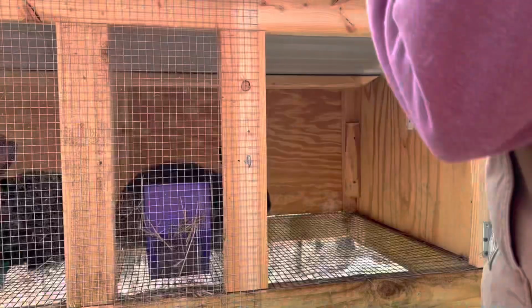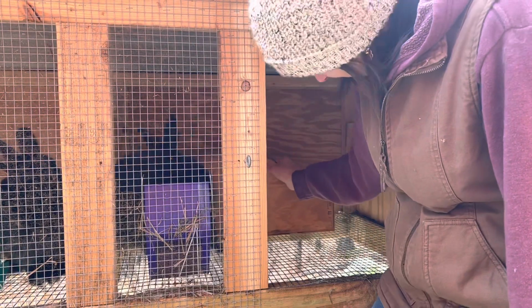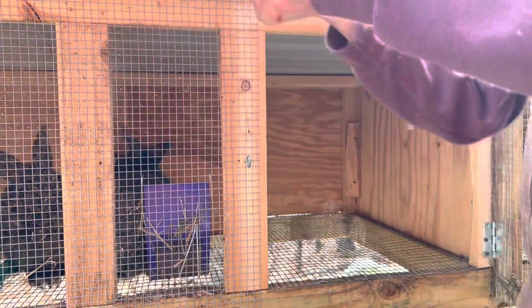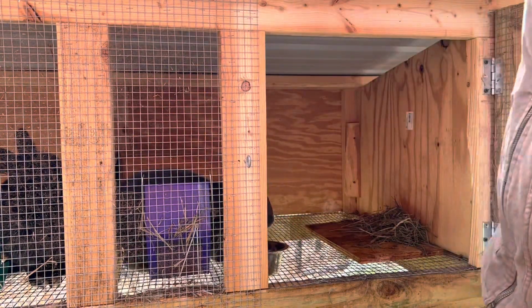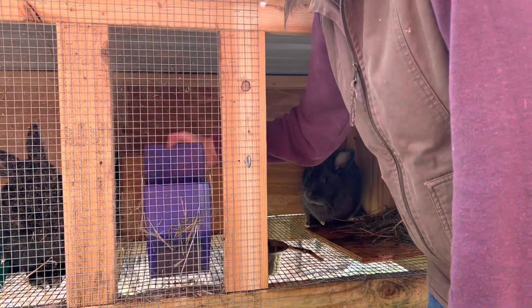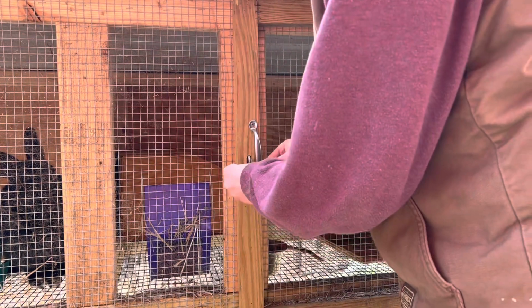I actually want to check and see if this is a boy or a girl. Here's your box back. Good work. Give them their block of wood for their resting mat. I'll come around and give them some more water when I'm all done. So he just needs hay and water. He has enough pellets.